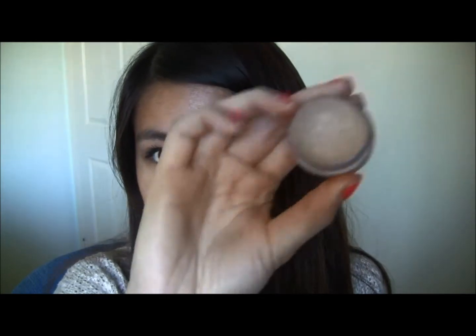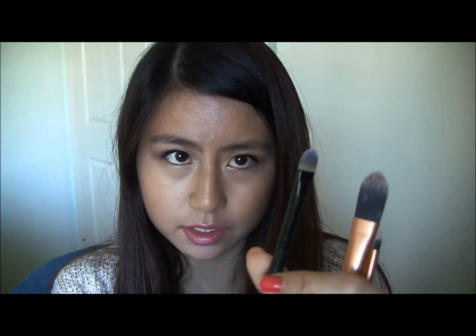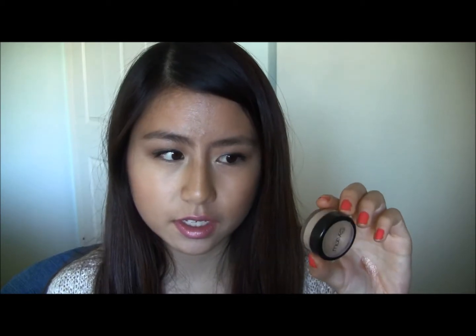For my concealer, I don't switch often and I've used this one for everything basically. It's my Motives Concealer in Amber and it's pretty far down — I've used it all this year. I've used it with two or three types of brushes. This is a Motives Brush Concealer, I really like this and I really like these too. I got a foundation brush — I use this for under-eye concealer. This is a pretty thick concealer so you have to spread it out; a little goes a long way because if you don't, it gets cakey and dry, and my skin is already really dry.